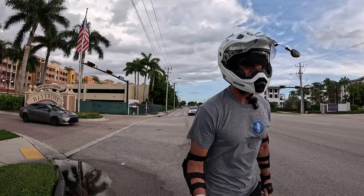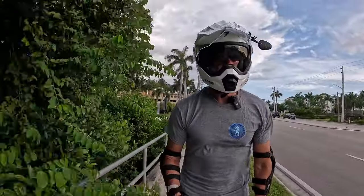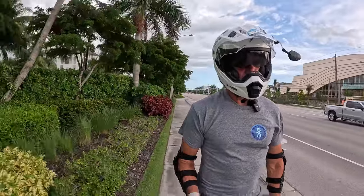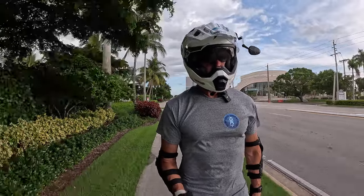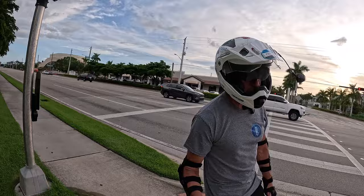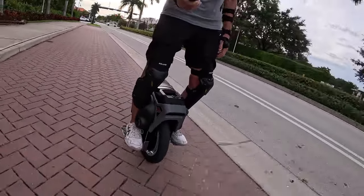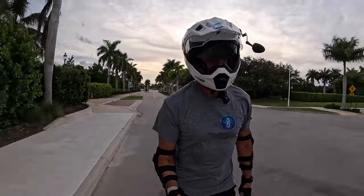There's someone blocking the street, so I'm going to cut in quickly on my Master V4. While I was at the Cabana, some guy came over and talked to me about my electric wheel — he has an electric bike and said he can go 35 on it. I told him the Master V4 can probably go 50 miles an hour if I wanted to. He was like, 'What?!' I said it can probably go 50 miles on a charge. He only spent about a thousand bucks on his e-bike, and I told him this thing was probably around $2,500. He gave me about half a dozen repeated fist bumps — I guess that means he liked me.